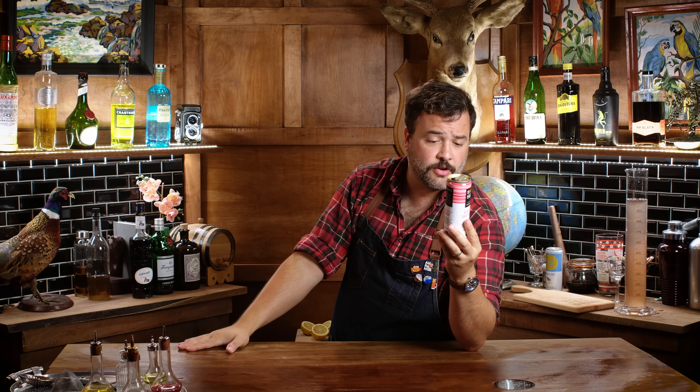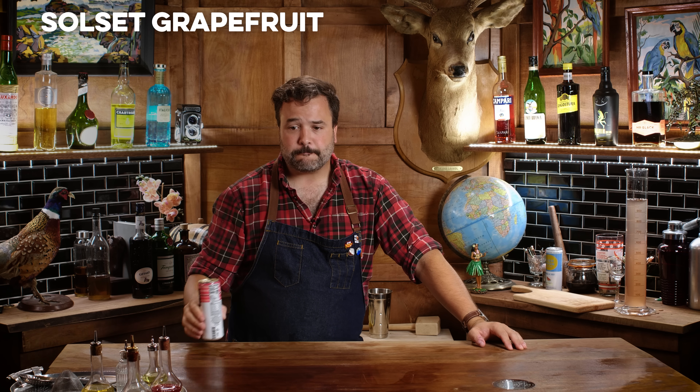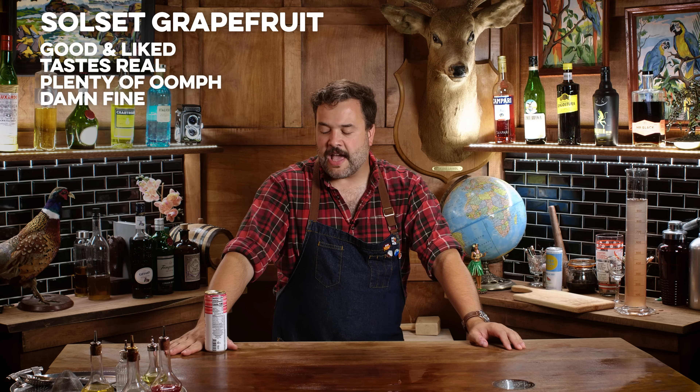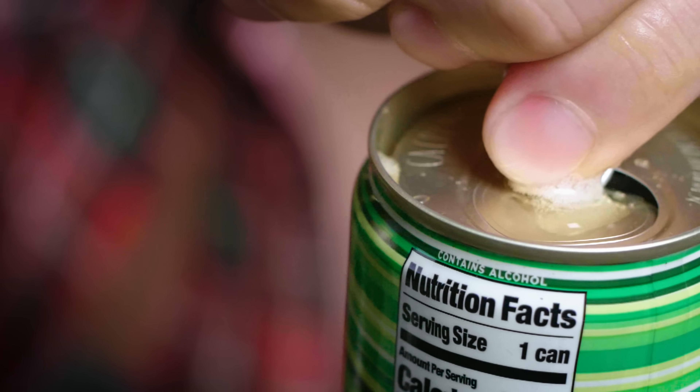This is Salset — 'Where the unknown meets the known, at the cusp of what's next, we think bigger and keep our minds open to what could be.' Ingredients include organic stevia, so there is sweetness from stevia. Let's try Salset ruby red grapefruit. I like that — it's good. Punchy and grapefruity. That is what I'm looking for.